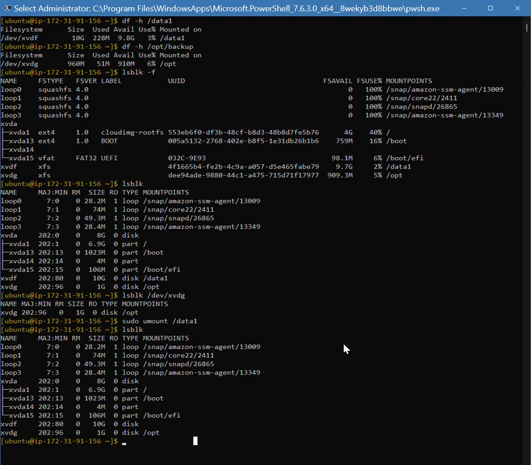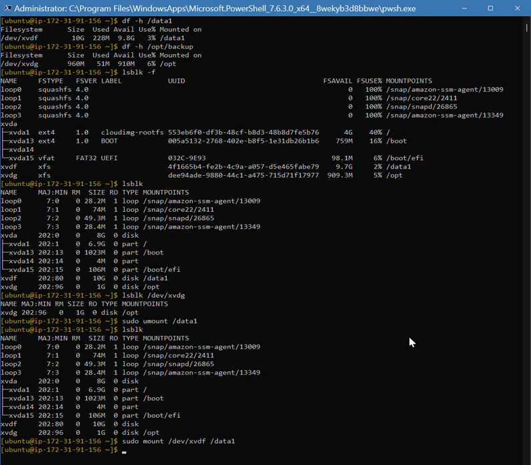So we're just going to mount it back, and just for clarity, this was not required for us, but just to show it, we want to use sudo mount /dev/xvdf, and then we want to specify the data1 partition.